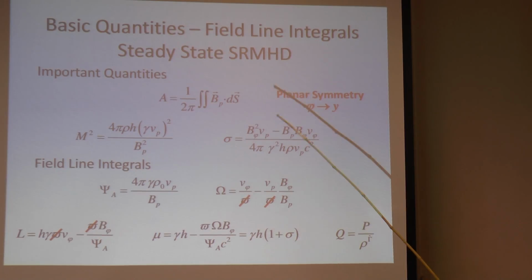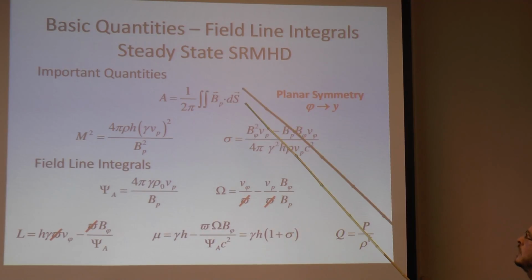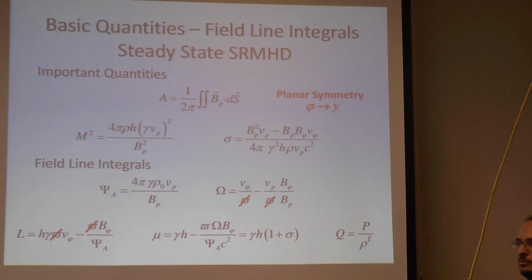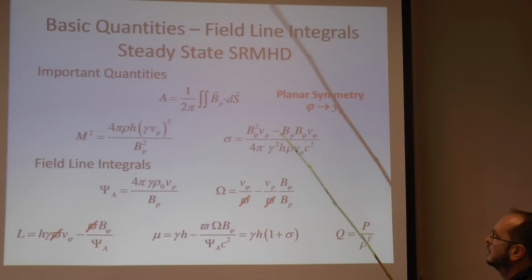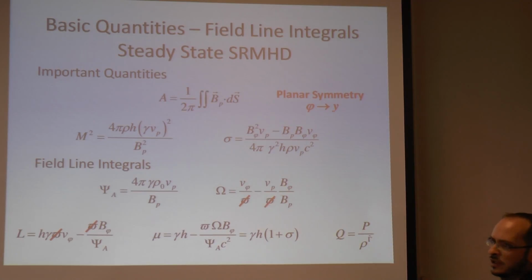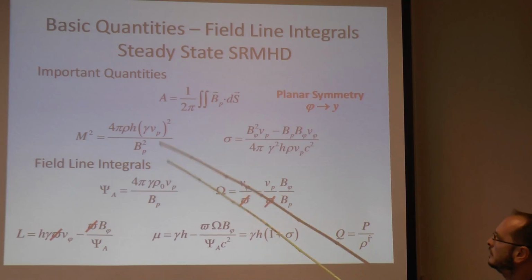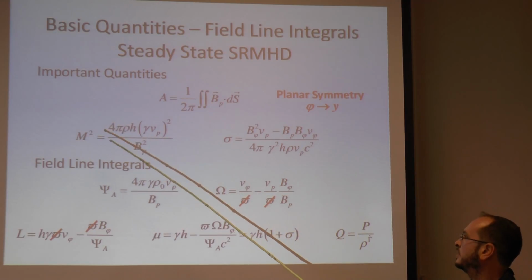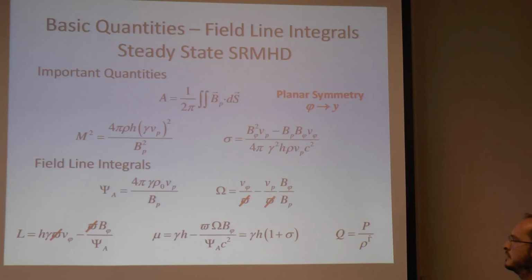So here is the flux of the poloidal magnetic field lines. We assume that the integration is performed on a surface on the toroidal, the transverse plane. If the poloidal magnetic field goes in one direction all across the jet, this is a monotonous function, and you can use its value to label every poloidal field line. This is the Alfvénic Mach number, an Alfvénic type Mach number. This is something that is trivial in the RMHD.